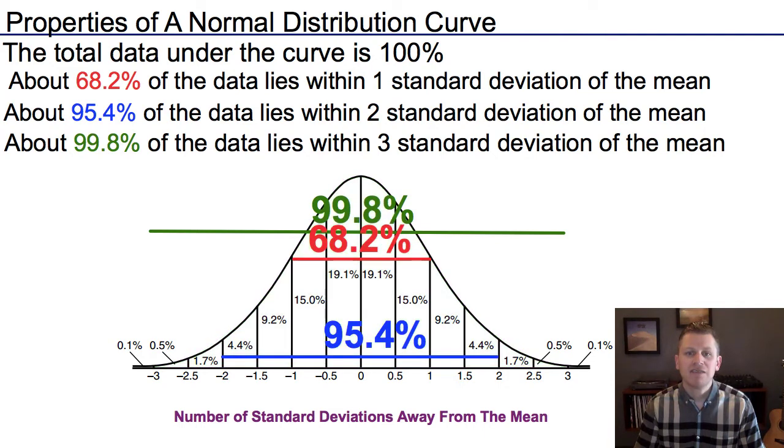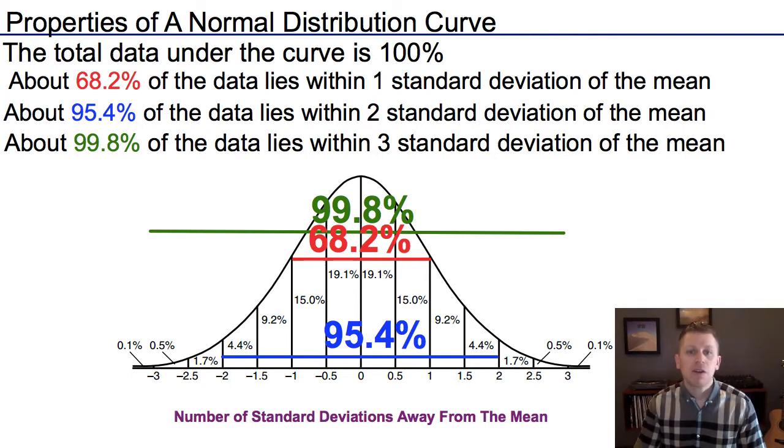When we looked at our last video, everything fell nice and perfectly on either one standard deviation away, two standard deviations away from the mean, or maybe even half a standard deviation away from the mean. Today we're going to look at what happens when something doesn't fall perfectly on one of these grid lines that we see at the bottom of this curve. What can we do then? The answer is we'll use a calculator.